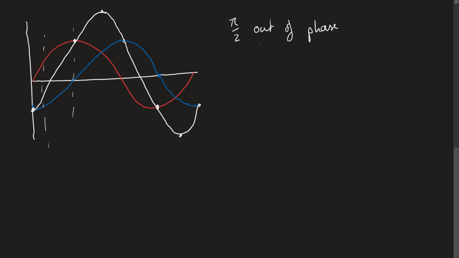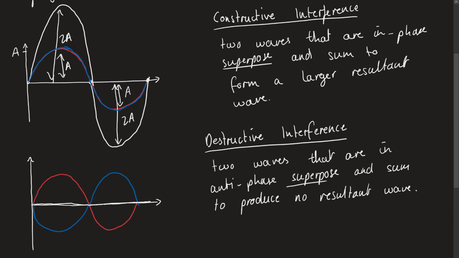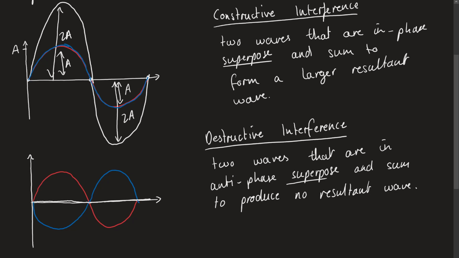So when we have things that are just out of phase, they can have a mixture of having both constructive interference and destructive interference, and this is when we get kind of weird waves. We don't focus on these too much at A level, because they're not really anything special or interesting about them. So we're just going to focus on looking at what happens if we were to have pure constructive interference and pure destructive interference, and how that's going to affect the light that we're going to look at, or the waves on a string that we'll also look at.